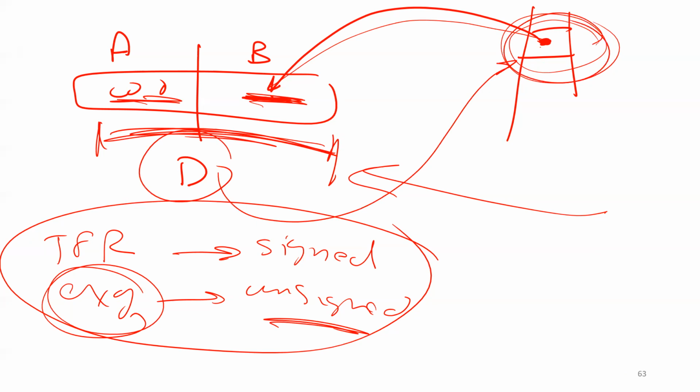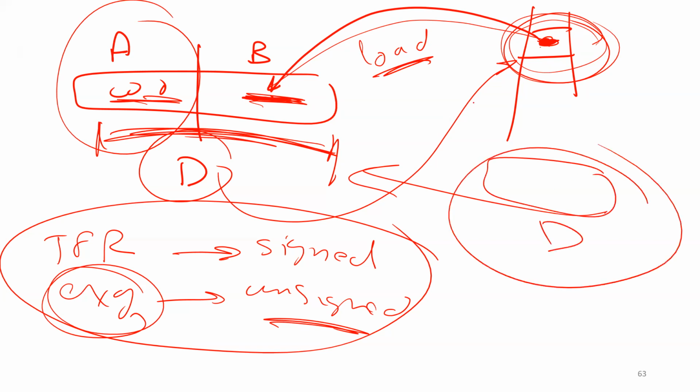Because in case of unsigned numbers, to extend, just put zeros on the left, right? So all I'm going to do is read this memory location and put it in B using the load instruction. So here you can use the load instruction, and then you put 0 in A. If you do that, you can do unsigned extension to the byte in this memory location, and now it is in register D. Any questions? Okay, great.